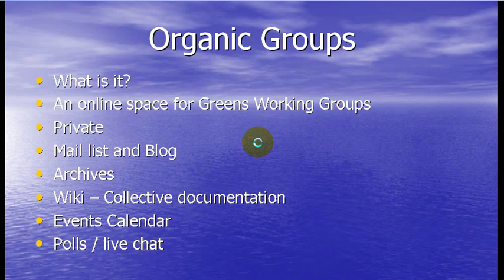So polling is really excellent if you want to make a decision quickly. If around your group you want, say, a decision made on option A, B and C, you can set up your little poll and everyone can just click in reply rather than having to do a whole round of emails. And live chat's a bit of fun if you want to talk to people directly. So let's go have a look at it.